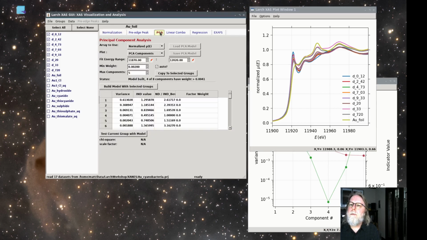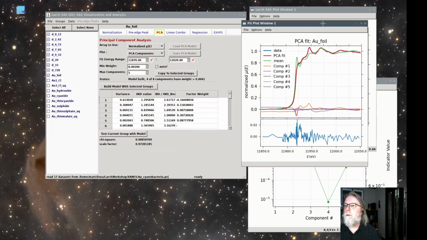So from the PCA point of view, we can ask, now that we have these components, which of these model compounds can be explained by the variance in the data? This is often called target transformation, but I'm going to take our components and say, test the current group, gold foil, with this model. Here, this plot will show up.